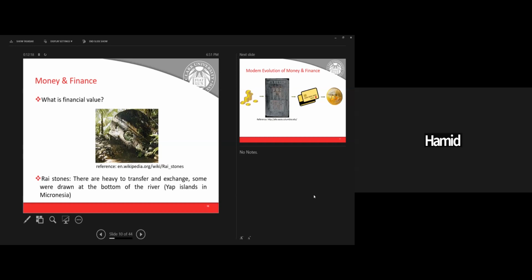But maybe it's just a government voice. They don't have, let's say, 100 rupees of gold somewhere. They just said, okay, let's assume it has this value, and they give it to you. Since you believe in your government, you accept that this piece of paper is worth 100 rupees.